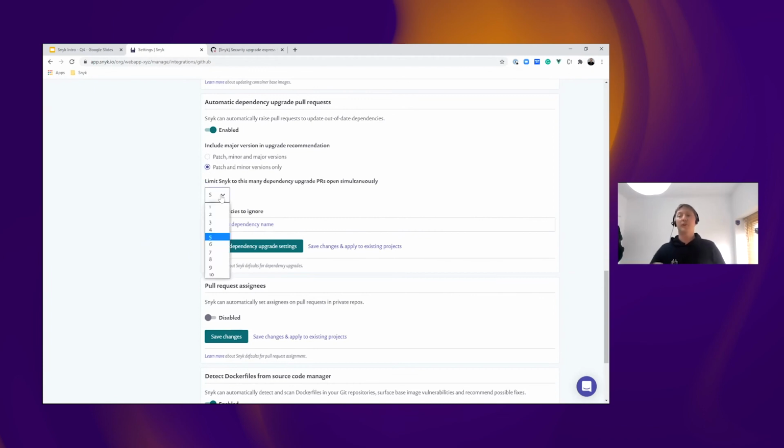We also add a throttle on that to prevent developer noise. So you can have just one at a time being added slowly over a time period, or you can add five a day. We allow you to do that as well, yes.